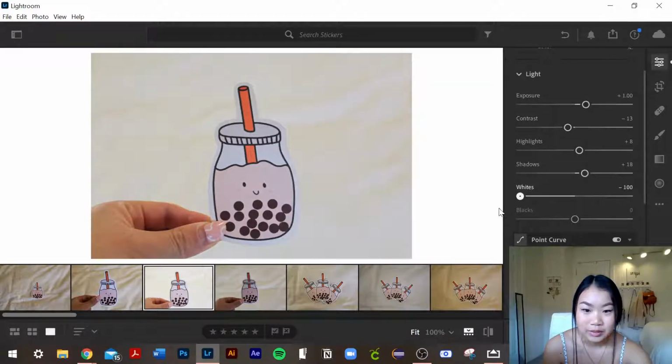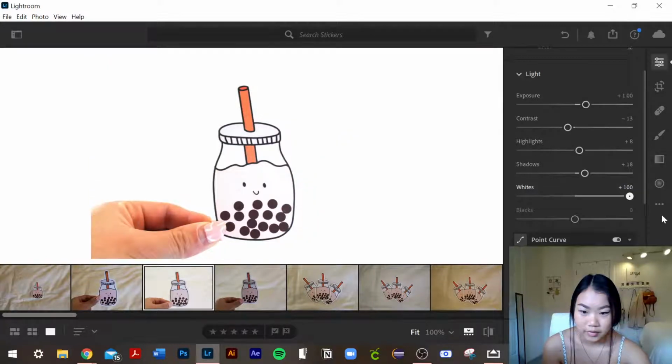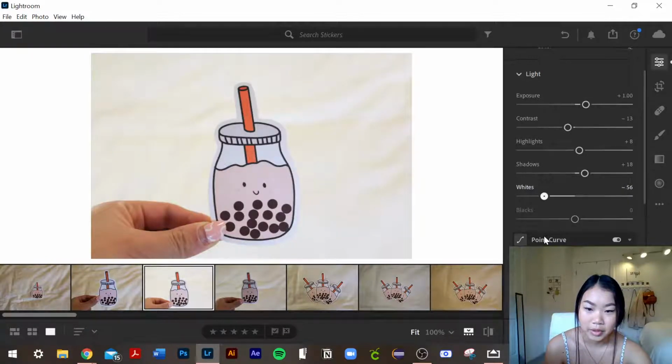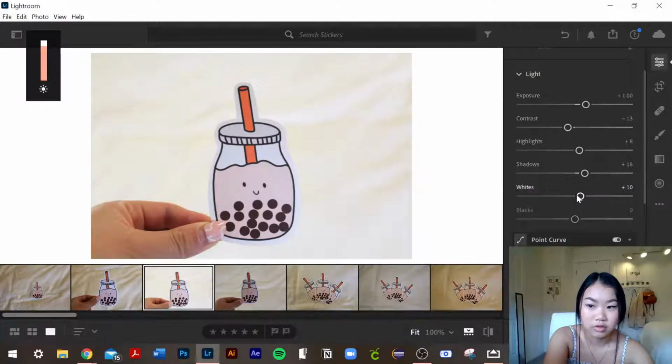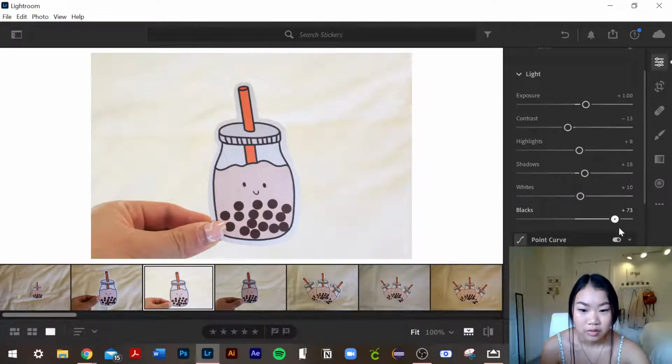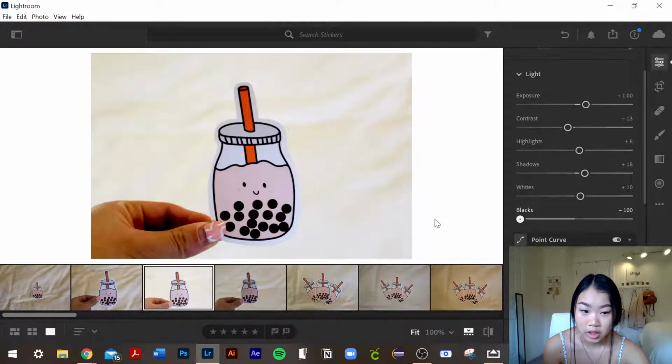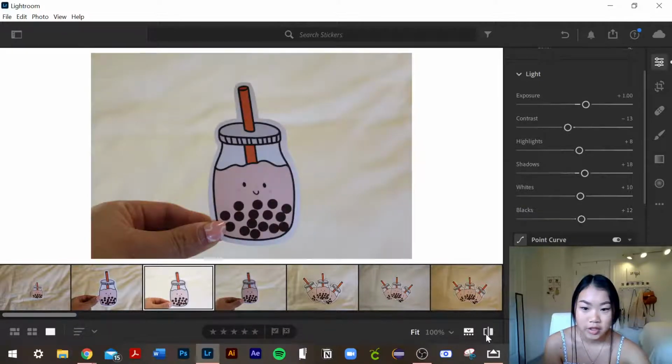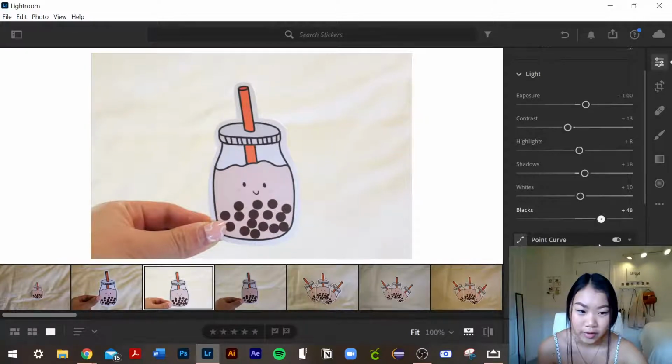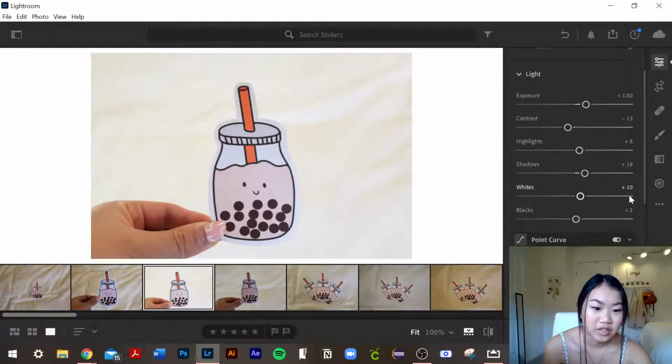With whites, obviously the sheet and the outline of the sticker are both white, so if I turn this all the way up, it's going to essentially blend them all together. This is a little bit too dark, but I want it up just a little bit. Let me make sure my screen brightness is all the way up. Okay, cool. And with blacks, this is just going to either lighten them if you turn it all the way up or really darken them. I do like to turn that up just a little bit so that they don't look gray or purple, and don't really look like the actual color that it's supposed to be.